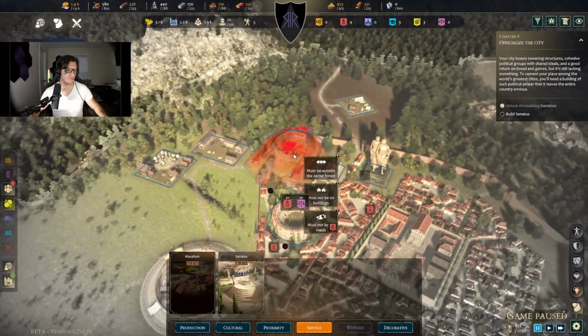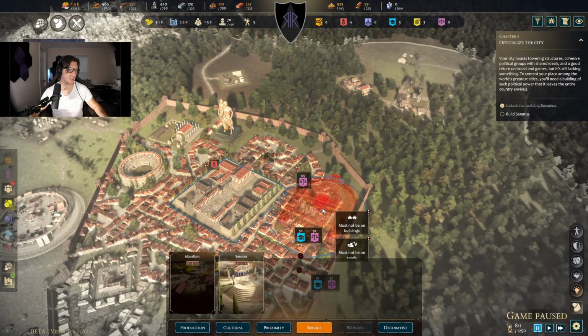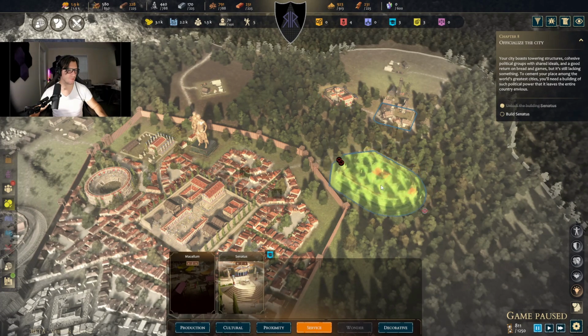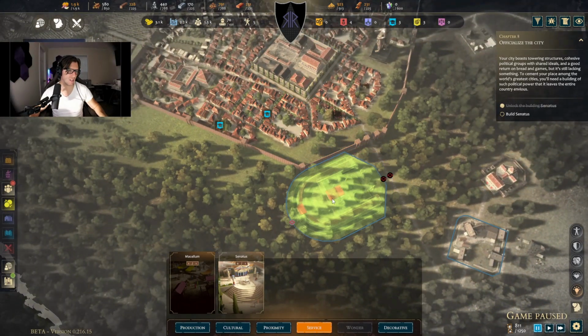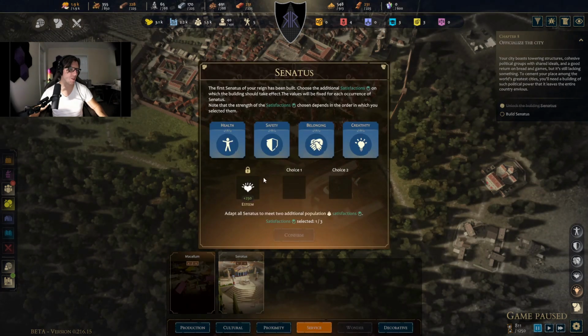And I would have liked this to be closer here, but I guess we can't do that. Can we build it here? We could build it right outside the wall. I'm assuming this is like more or less a government building, right? One would think. I don't know. We'll go ahead and build that there.